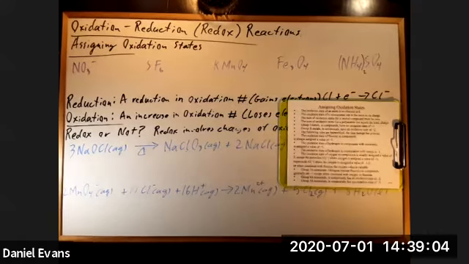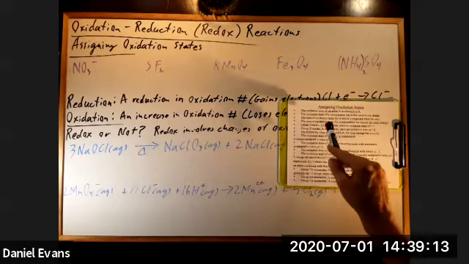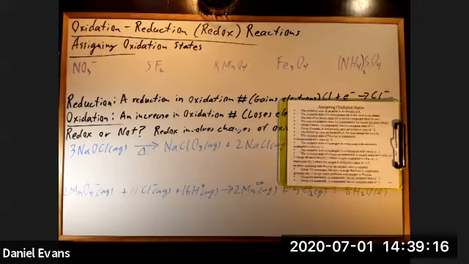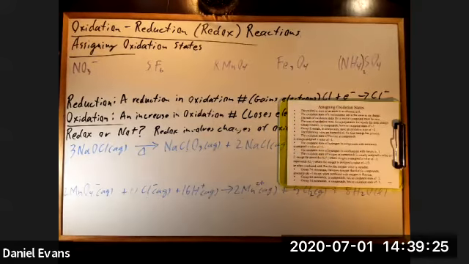The oxidation state of an element, a neutral element, is 0, regardless of what subscript might be on the element. The oxidation state of a monoatomic ion is the same as its charge. The summation of oxidation states for a neutral compound will add up to 0, and the summation of oxidation states for a polyatomic ion will add up to its ionic charge. So we generally will use those summation rules for each compound. We assign the easy oxidation states first, and then use the summation rule for the last or hardest oxidation state.